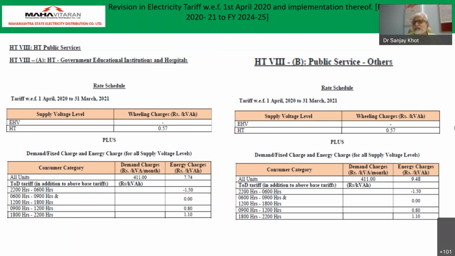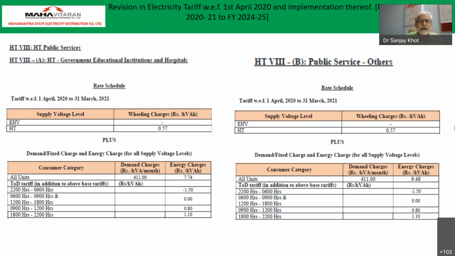Now suppose the industry is using bulk consumption of electricity. Even then, the distribution companies give a rebate to that company. If they are using electricity of more than 1 lakh units, that is 1 lakh kilowatt hour, they will get a 2% discount as bulk rebate in that electricity bill. Now here this is one electricity bill. This I have taken purposely in order to understand how the electricity bills are calculated.